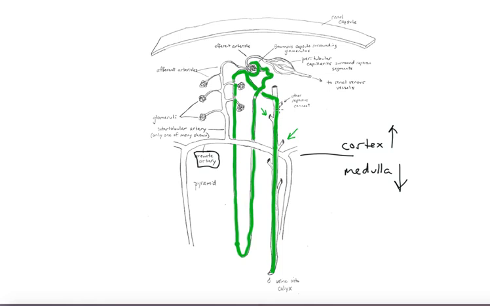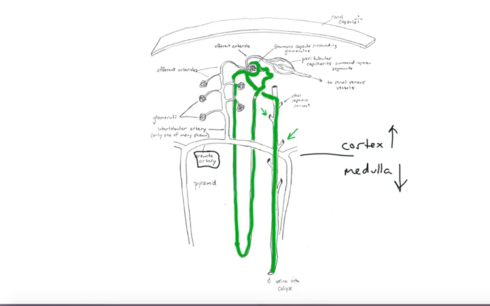The collecting ducts are shared amongst numerous nephrons. Probably about 10 to 15 nephrons will join together into one collecting duct. But we generally call the collecting duct part of the nephron, even though there's not one collecting duct per nephron. They're shared. Okay. So we've got our nephron structures here. We can kind of see how it fits in.